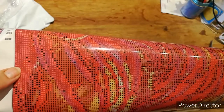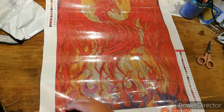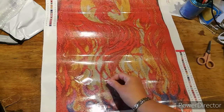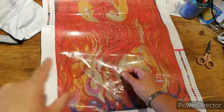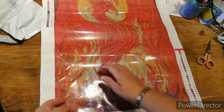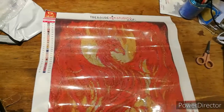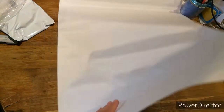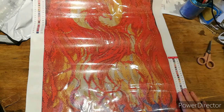Everything looks crystal clear — I can't see anything that looks murky or blurred. They all look really, really clear. I'm glad I got round because I want my dragon sword to be square, and squares take me a lot longer — rounds are a lot quicker. That canvas is so much thicker than the normal ones you get, which is lovely. The canvas is in perfect condition; if you turn it over, there are no marks, nothing at all.